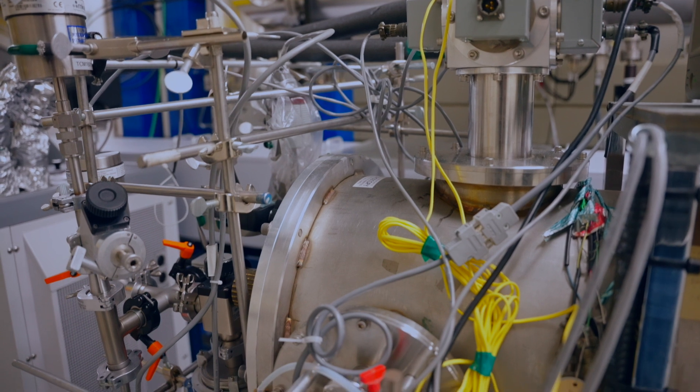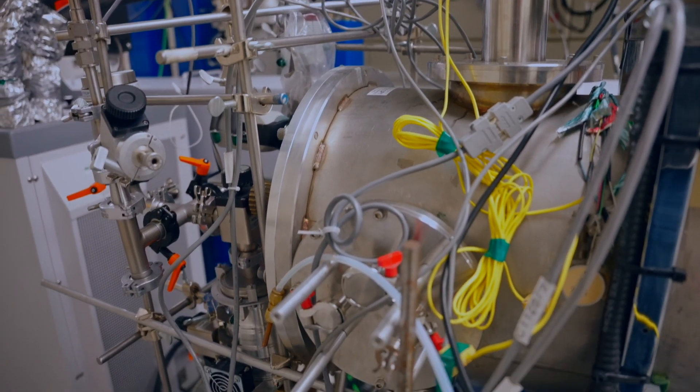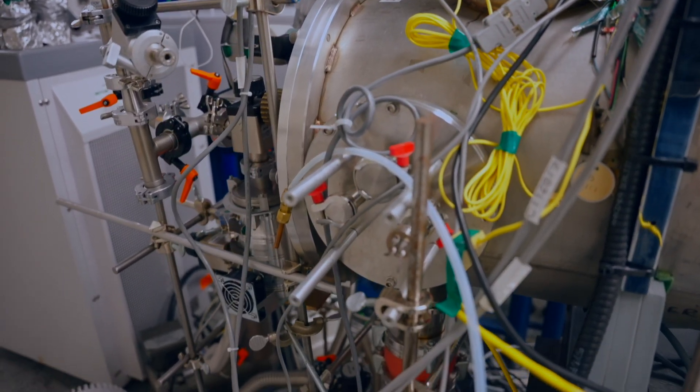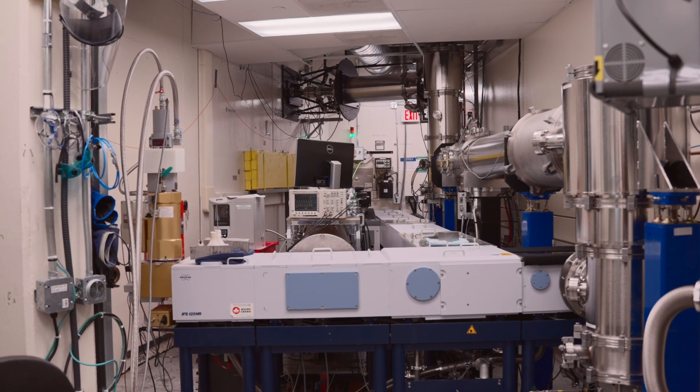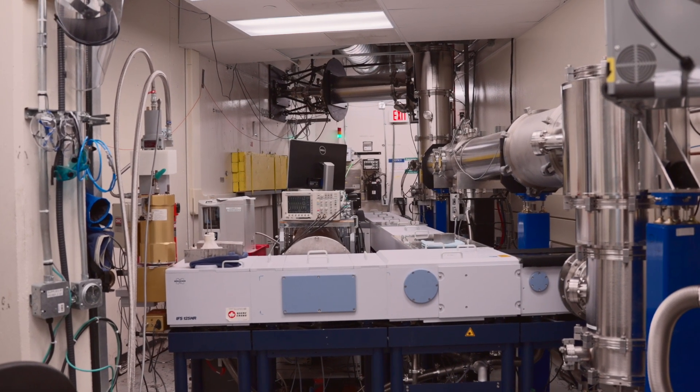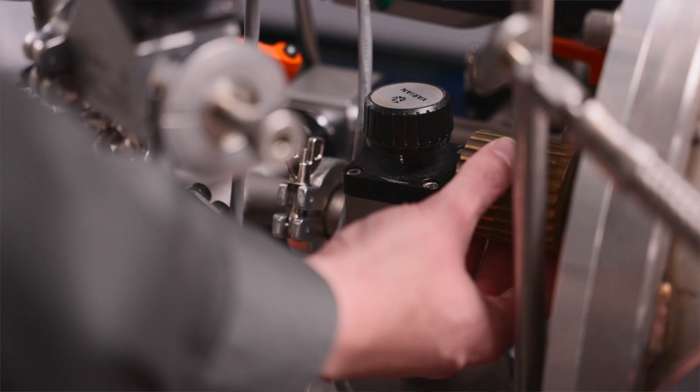It is also temperature controlled relatively easily from anywhere from about 300-320K down to about 200K using a recirculating chiller. If we really want to try hard, we can get down to 100K to emulate environments on other planets.